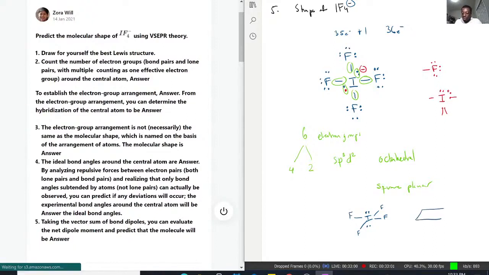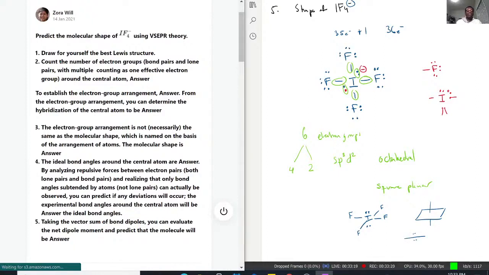The best 3D structure to think of is kind of like that, with an electron on top and the bottom, kind of like a line going through it. And if we were to look at it as a plane, it would be like that for the fluorines and this for the electrons. So there would be an electron up top here and down there. This is kind of what it would look like.